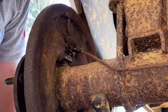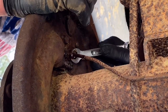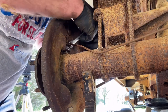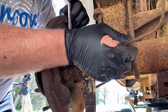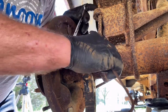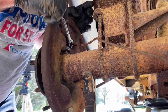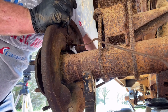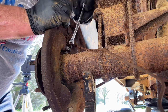Trick here is don't get carried away. Vibrate it. You're not trying to chisel it off. Oh, and there it goes. You're just trying to vibrate it. And let's see if it's going to turn inside this. Yeah, the line is seized. So let's see if we can get it to turn. And get the line to turn. We're going to have to carefully bend it and take the whole thing off and get it loose outside here. Yep, we'll have to get it loose.